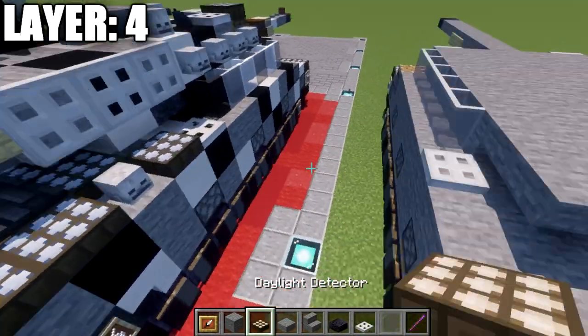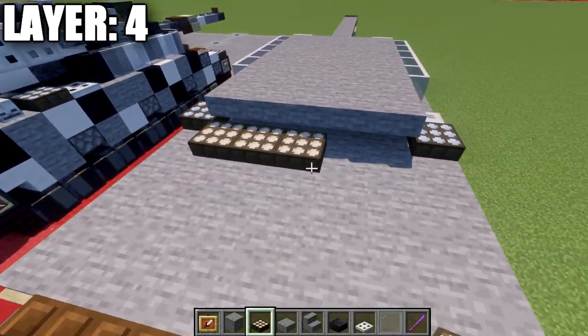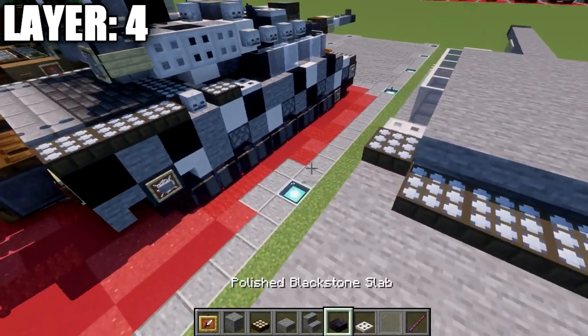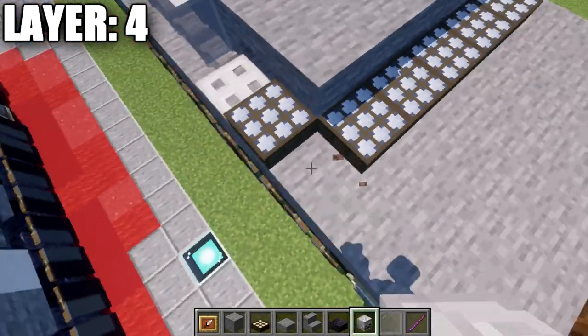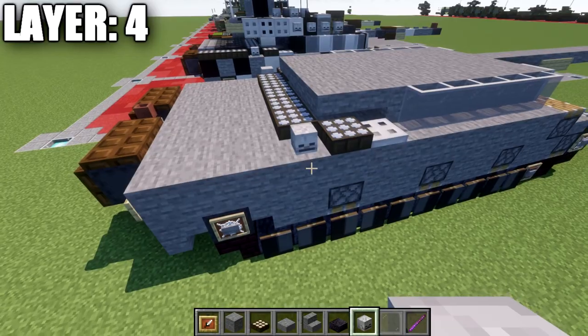and then we're going to go ahead and go after the iron trap door with a daylight detector, which will turn to night mode. We're going to then place down a row of 5 daylight detectors across this space here. We'll turn these all to that night mode, so that nice kind of bluish gray color. And then a skeleton skull will go like this to both sides. You want the face facing toward the outside.